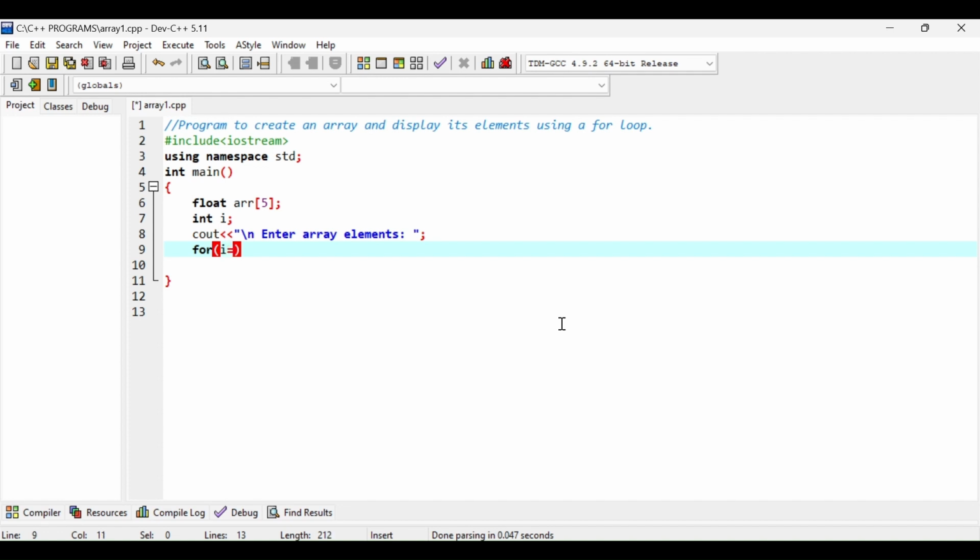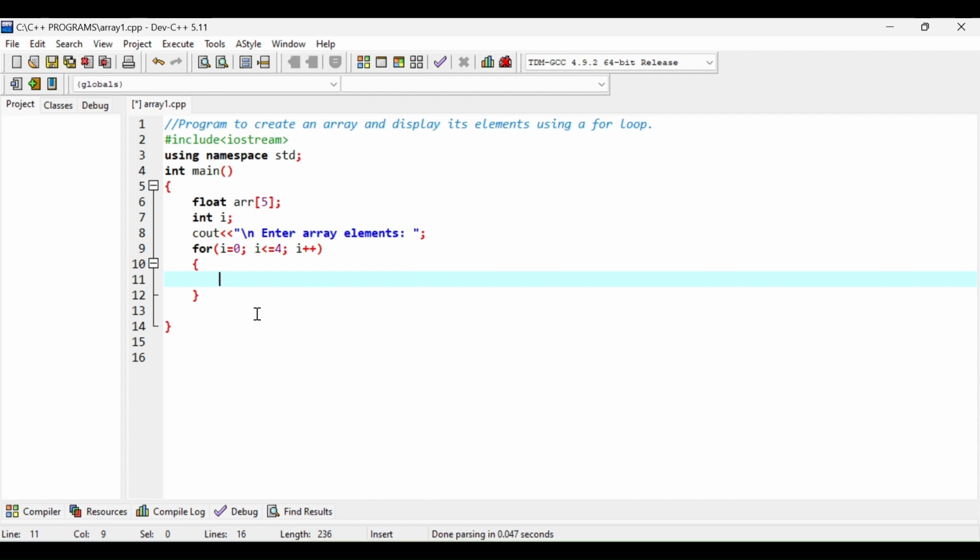So my i value will begin at 0, and then go from 0 to 1, then 2, 3 and 4. So all the values are either less than 4 or equal to 4, and this is my conditional statement. And here I will type i++, and then I will type my loop body.